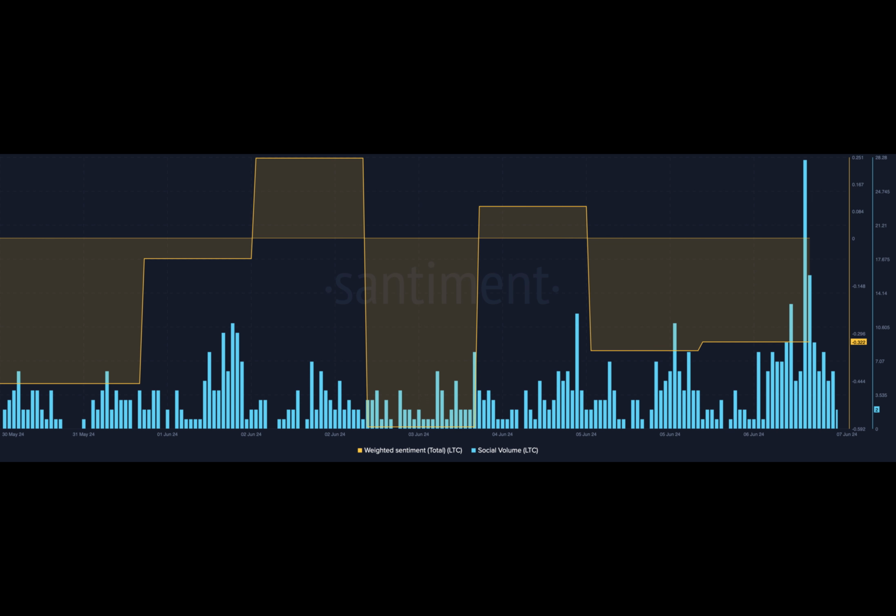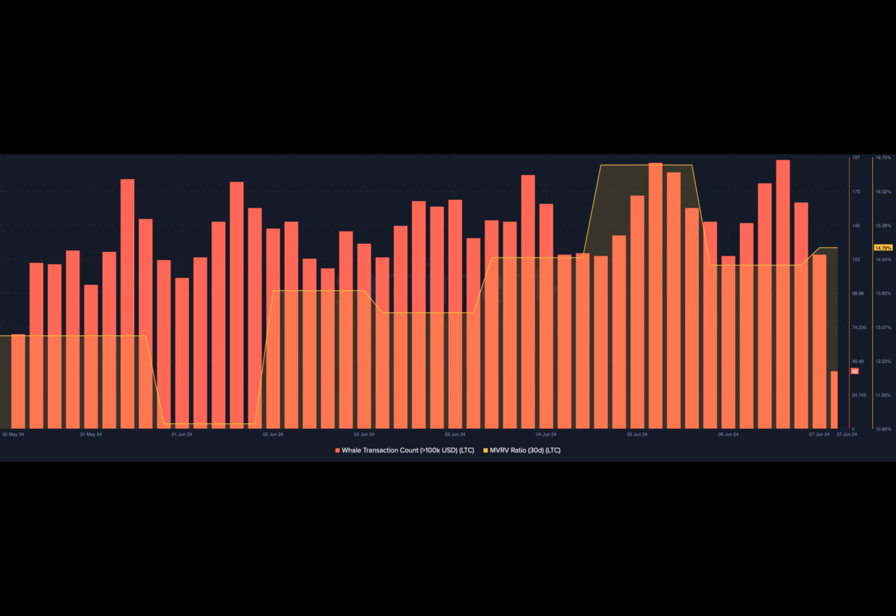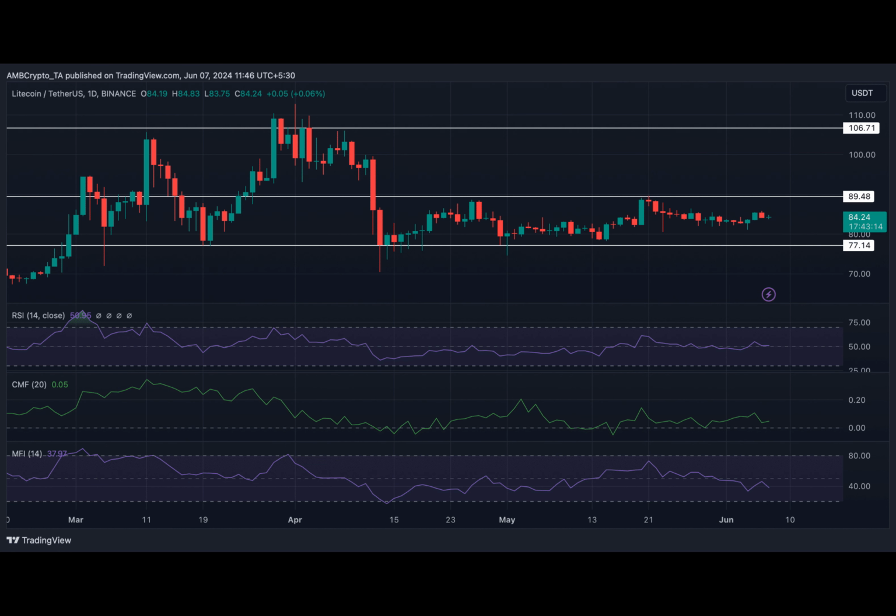Our analysis revealed that whale activity around the coin remained substantially high throughout the last week, and its NVT ratio also increased, which was bullish. At press time, the NVT ratio had a value of 14.79%. Moreover, Litecoin's fear and greed index had a value of 46% at press time, meaning that the market was in a neutral phase. Whenever the metric reaches that level, it indicates that things might get volatile soon.